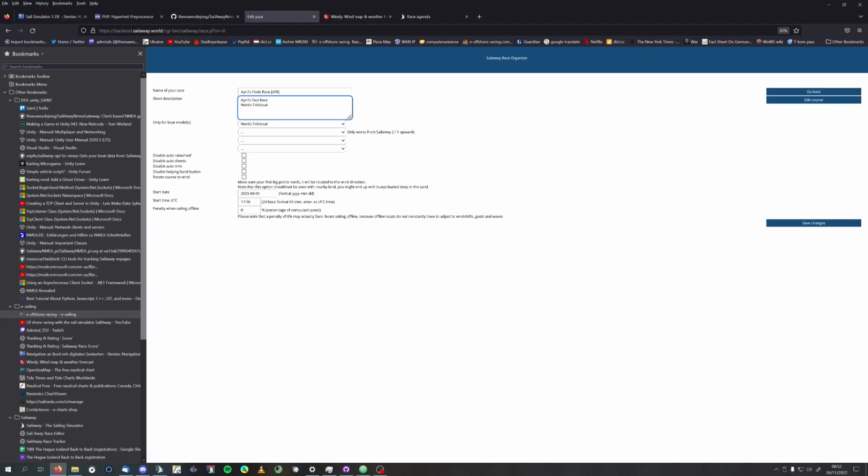You can just say, okay, let's do an Olympic triangle. So we're going to say Olympic triangle. That should do well, sailors, that has some meaning. And let's put it in somewhere. So I'm going to put this close to Scheveningen in the Netherlands, outside the harbor. That should be enough info for now. So let's just go and save the changes.